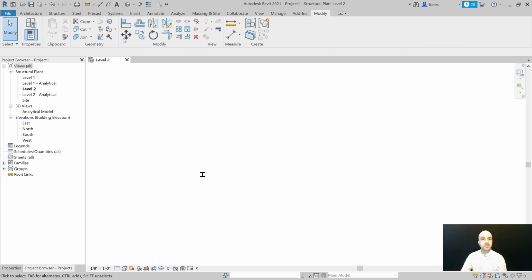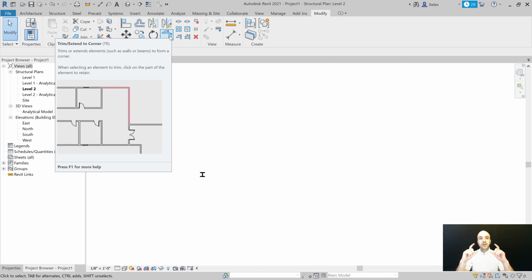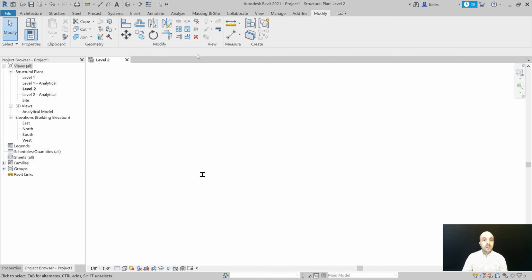But to find out what Revit has as an out-of-the-box keyboard shortcut, if you go to the Modify tab and just hover over some of these tools here, like this trim button, you see where it says the title, trim extend to corner, and then there's initials in parentheses, the TR. That is the keyboard shortcut that you can type in on your keyboard, and the icon on your cursor will change. So if you look at the symbol for trim, and now if I'm in my drawing area and on my keyboard I type in TR, you can see that now I got that little symbol for trim and my trim tool actually highlights.